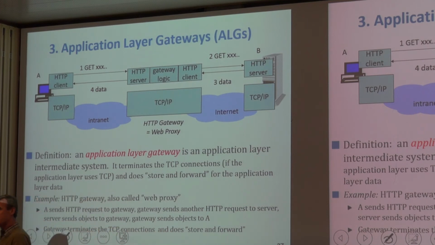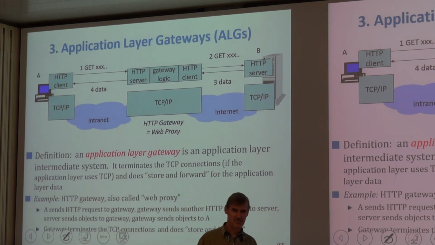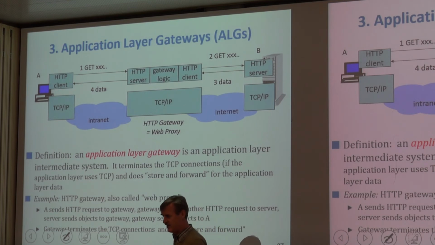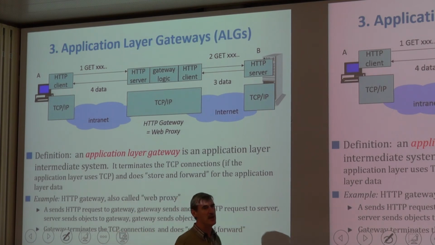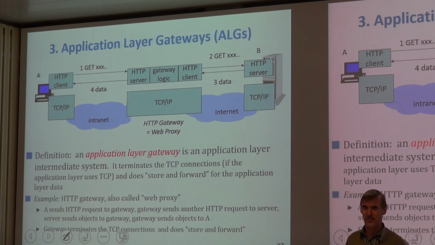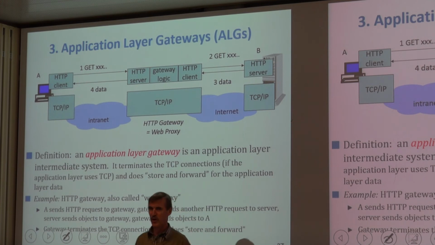Now we move into topics that are really in the corners, but are very widespread, a bit like NATs. The application layer gateway is one of the topics. It's something that should not exist, but does, like many things, right? Like tax or etc. By definition, an application layer gateway, or often just gateway, is an intermediate system of the application layer. Intermediate system means something in the middle doing work for neither the source nor the destination.